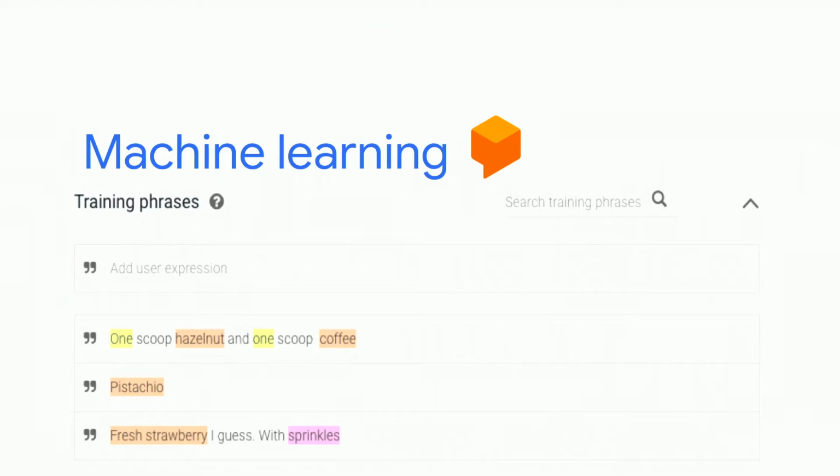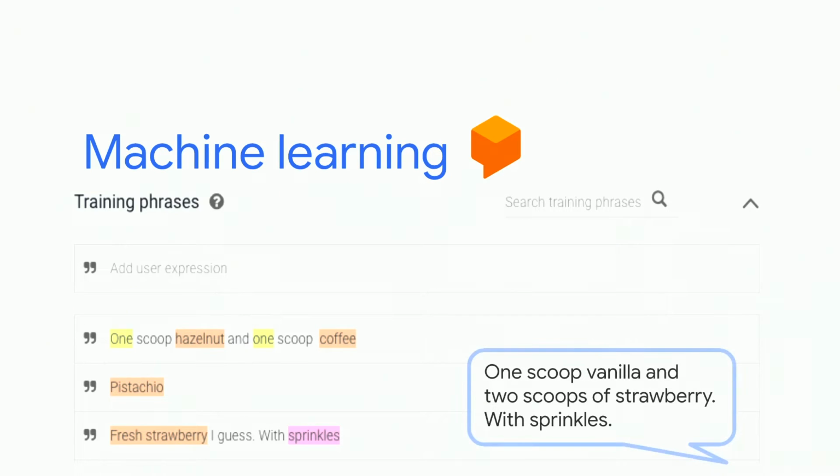And for everything else, there's machine learning. You can fill in a few sample phrases in the training phrases section, and Dialogflow will generalize from there. So we see here for the ice cream ordering app, I have one utterance that says a scoop of this, a scoop of that, and then another utterance at the bottom that's saying a flavor and then a topping. And then when this user utterance comes along, which is not in the grammar, and it's not even a form that's in the grammar because we have a combo, we have a scoop of this, a scoop of that, and also the topping, my action is going to understand this no problem because it was able to generalize from those seeds that I put in there.